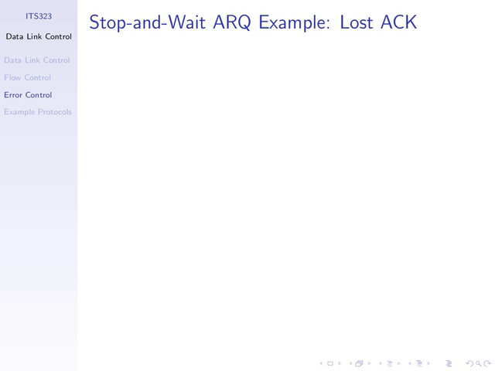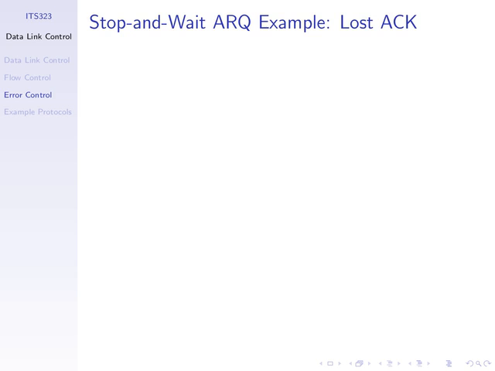A doesn't know that the data was received. A was waiting for an ACK. It timed out. It didn't receive the ACK, therefore retransmits. From A's perspective, it looks the same as this case. Transmitted the data, I didn't receive the ACK, therefore I'll retransmit. We retransmit that, and let's assume it gets there successfully.